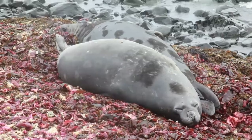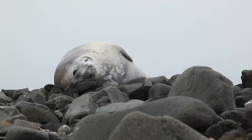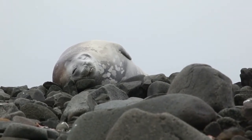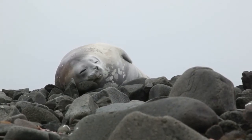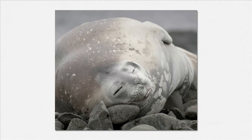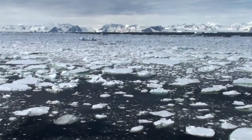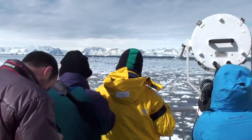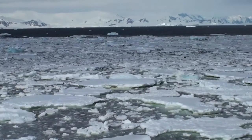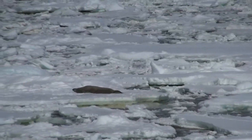But after our second day in the South Shetlands with heavy overcast, I consulted with the captain and the expedition leader, and we decided that our best opportunity was to bug out and head south and try and get as far south down below the Antarctic Circle as quickly as we could. And so 24 hours of sailing offshore, just steaming as quickly as we could, did in fact bring us out of the heavy overcast and into a few days of some of the most stunning Antarctic landscape photographic opportunities that I'd ever encountered.